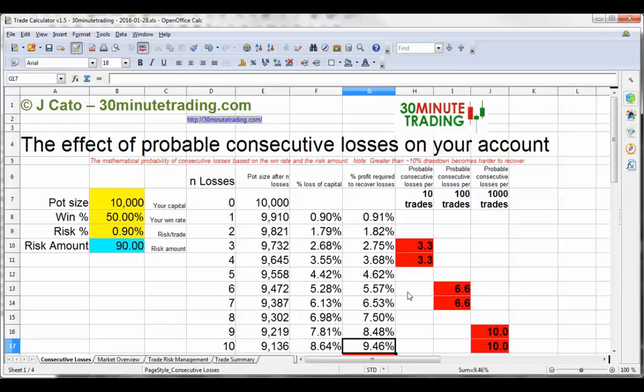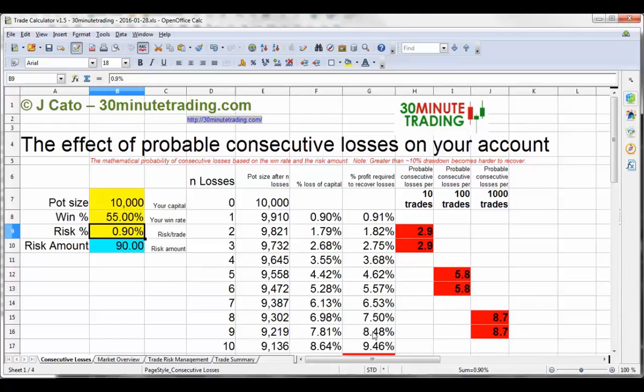Now you may find that when you're trading, of course, that you'll be able to up your win ratio. And that's something you need to monitor and recognize what your personal win ratio is. Now, of course, it might be 55%, in which case you may find that you can move your numbers up a bit more. So you might be able to say, well, 55%, I want to stay up here at this level here. So now these are the percentages that you get for the number of losing trades in a row. And of course that improves the situation, so it's now gone down to 3 for this one here, and 6 here, and 9 there. So that might mean that you can up this to 1.1.